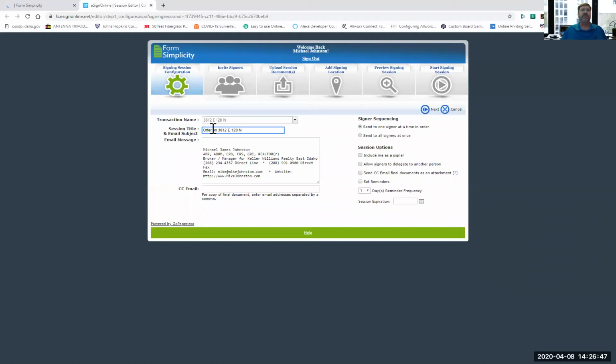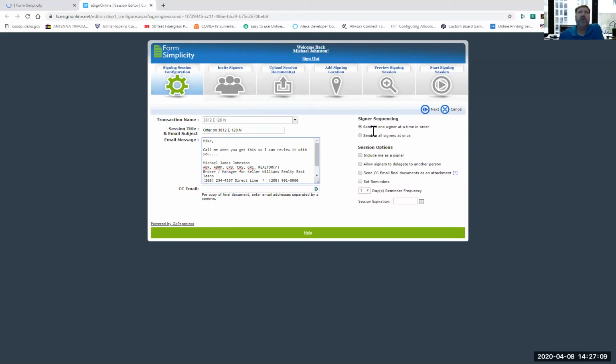We have the transaction already highlighted. Then I can put in an email message here. Mike, comma, call me when you get this so I can review it with you.